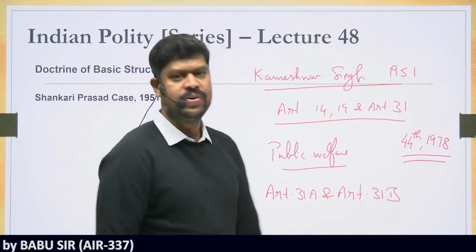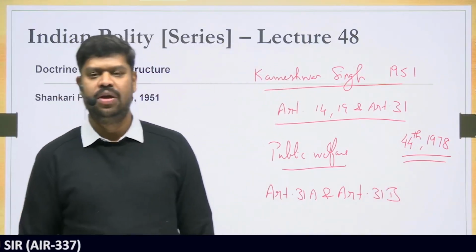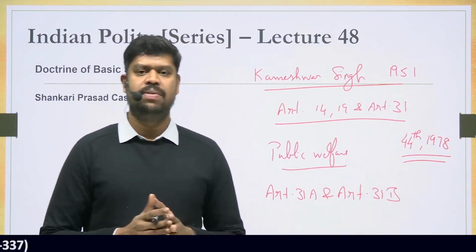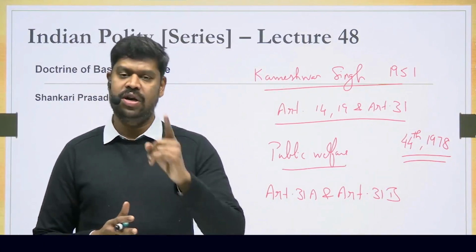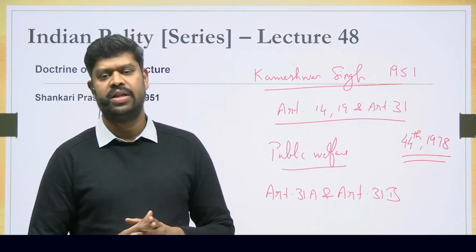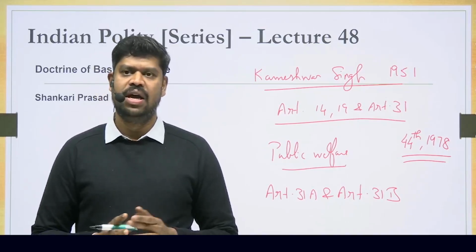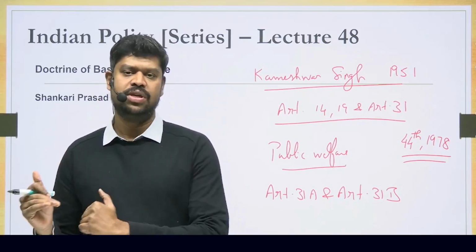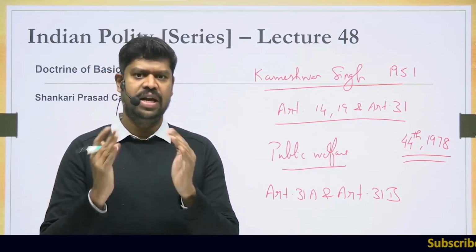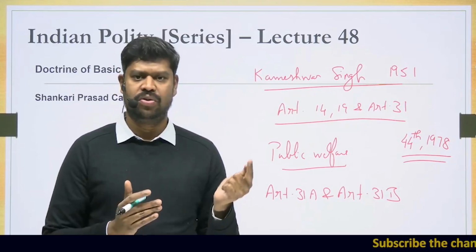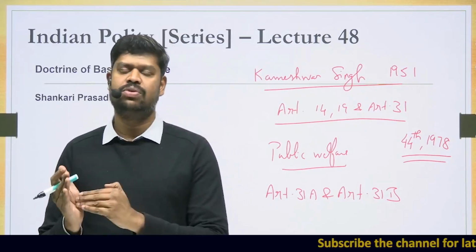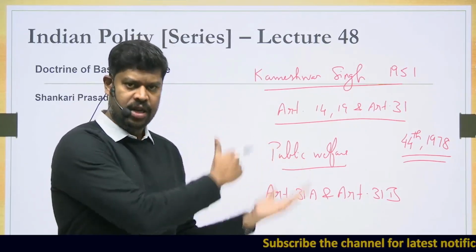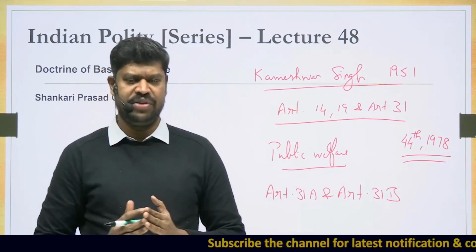These 2 articles were inserted into the Constitution by the first Constitutional Amendment Act in 1951. So we have already elaborately discussed Article 31A and Article 31B. I've done a separate video on Article 31A, 31B and 31C. So for the students, for a detailed understanding, you can go and watch that particular video. But here also, for continuity, I'll summarize that very briefly.